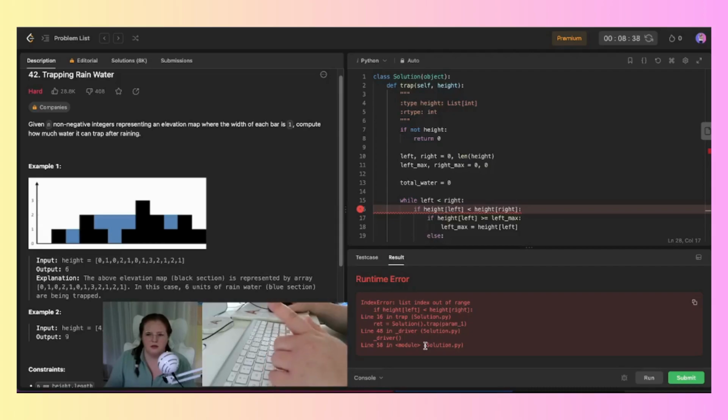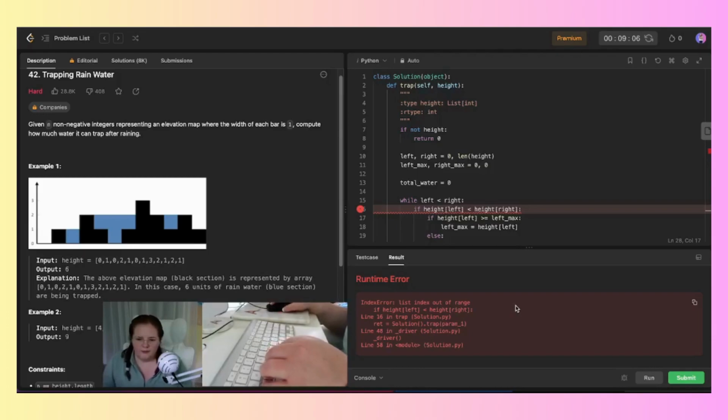While left and right. Look at my, okay. So if the height of left is less than the height of right, the list index is out of range.